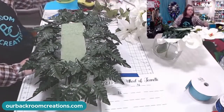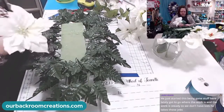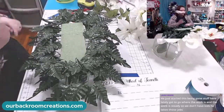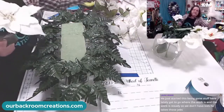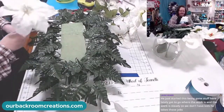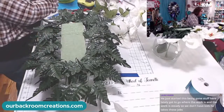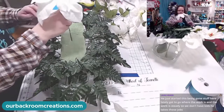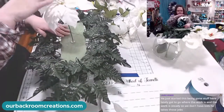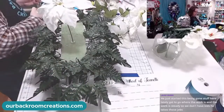Yep. For this. So I have 3 of these poinsettias left. The rest are in my tree. If y'all saw a picture of my Christmas tree, that's where they're at. If I really need them, I might go pull them. But you are not pulling anything off that tree. I'm pretty stoked about my tree this year. So we start in the middle. So the higher you make your middle, the higher, the bigger it's going to be.